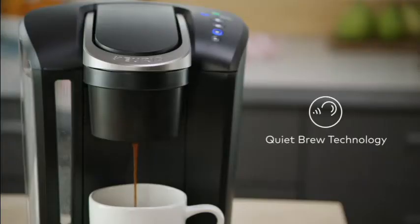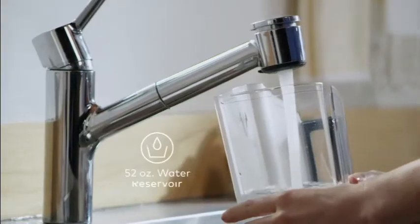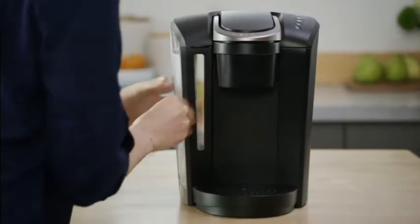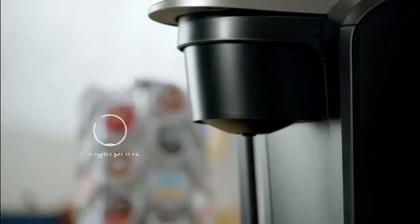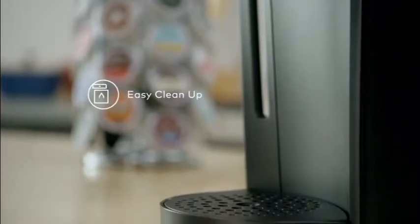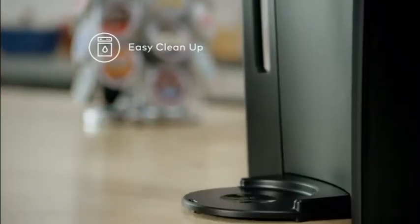Quiet Brew technology minimizes noise when in use. The removable reservoir holds 52 ounces, which means you can brew 5 cups with just one fill. The K-Select Brewer is made with fingerprint-resistant materials, and the drip tray is top-rack dishwasher safe for easy cleanup.